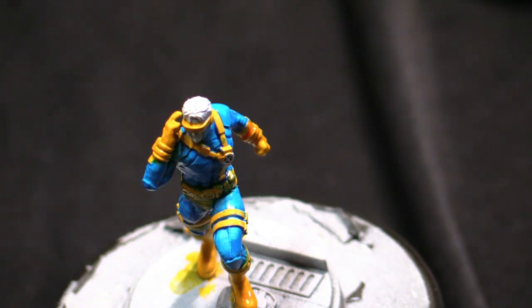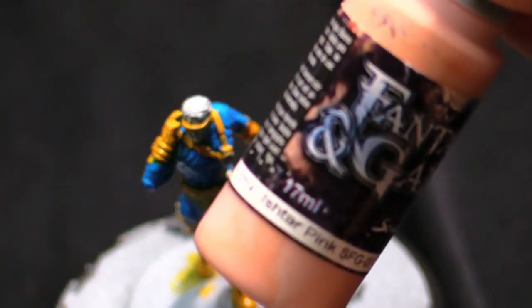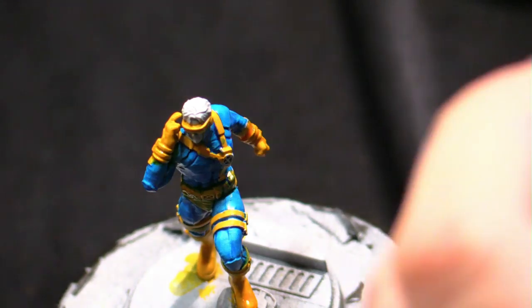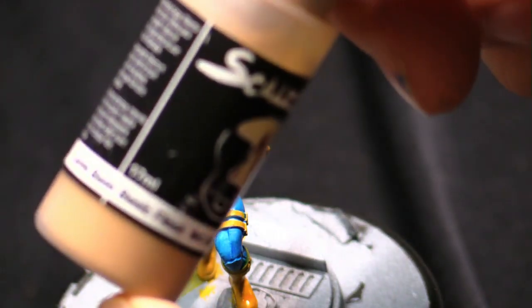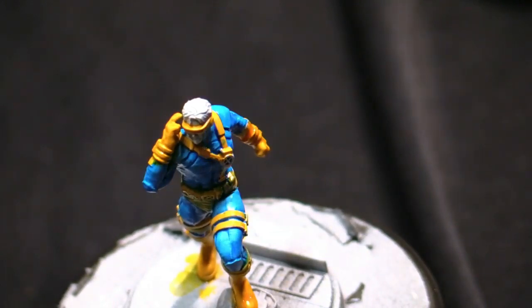Alright. So we're gonna grab our skin tone, which I like to use a little bit of this Ishtar pink, and then I like to mix it with some of the basic flesh, and I just kind of make a mix that I think looks pretty good.